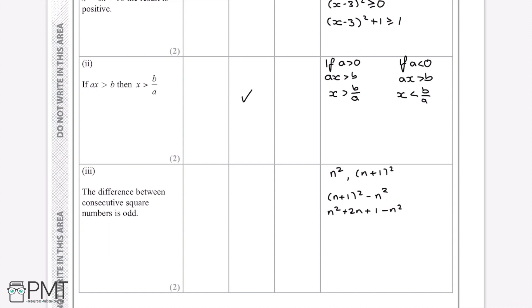And now the n squared here, and then minus n squared on the end, both cancel out. And so we're left with 2n plus 1. Now the expression for any odd number can be written as 2n plus 1, because 2n is an even number, because any number multiplied by 2 is even, as a general rule. And therefore, any even number plus 1 must be an odd number.